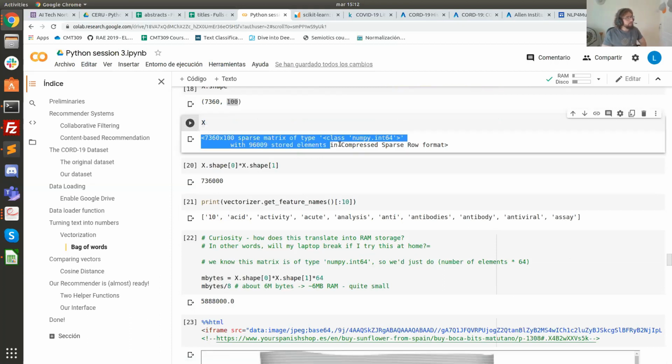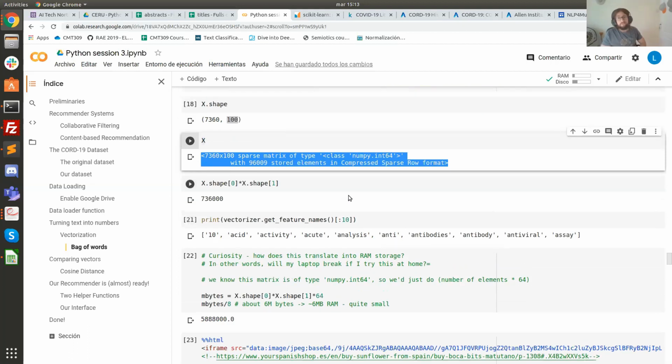X is, if we want to know a bit more, a sparse matrix because we have a lot of zeros, right? Because we have a vector of 100 words. They are frequently found words in our whole collection, but it's very unlikely that a majority of these 100 words will appear in all abstracts. So we will have a lot of zeros. So Python, to save RAM, keeps track of where the zeros are, but does not actually store them in memory.